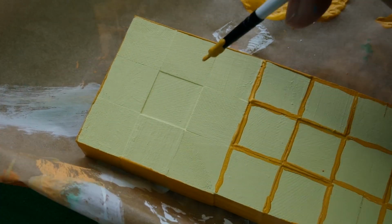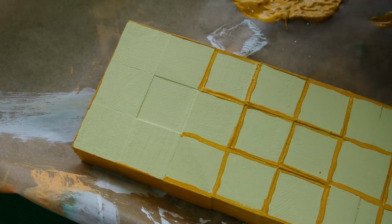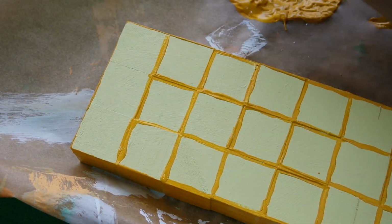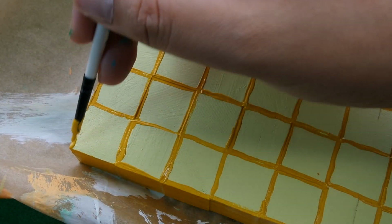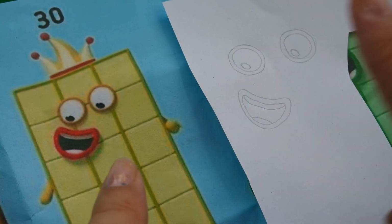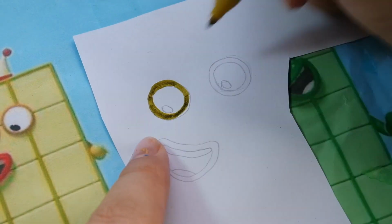And doing those outer edges, and then we'll do the top of number 30. Okay, now we've finished, and that's the face traced out on some paper. Now if I could do this again, I would just trace it on straight onto card. But not to worry, I've got the perfect shade here.